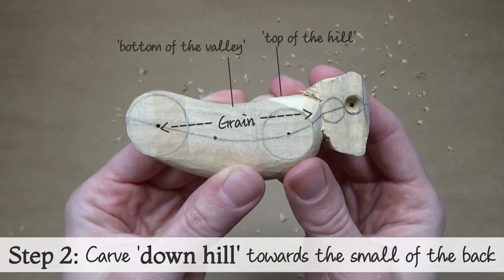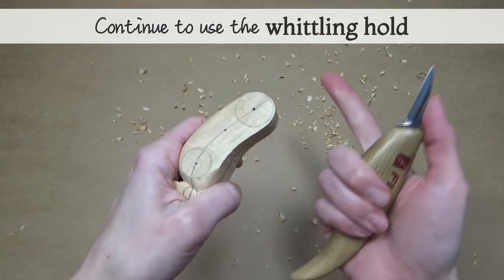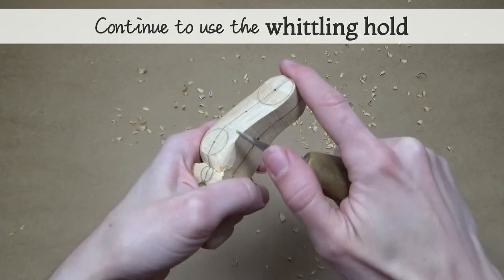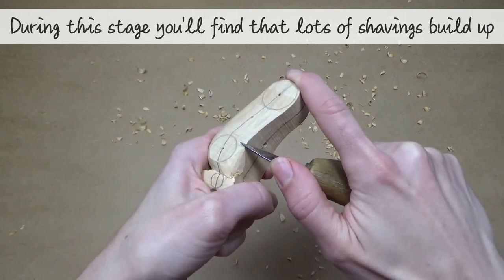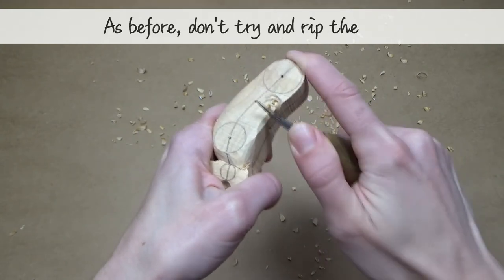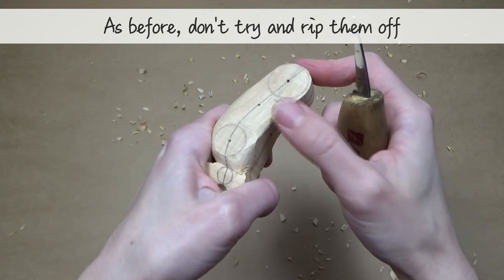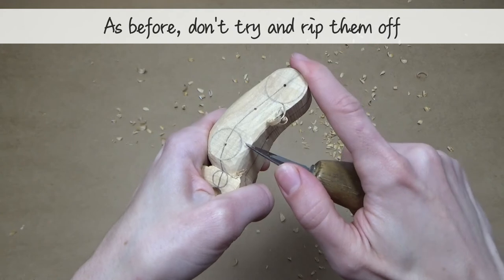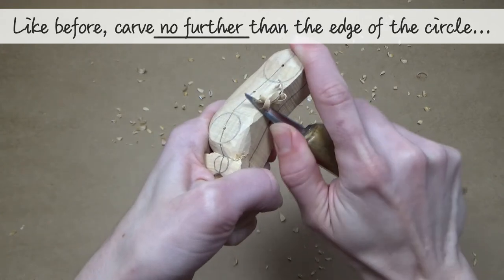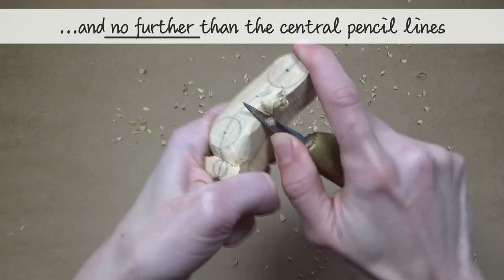Step two, carve downhill towards the small of the back, as shown. As always, continue to use the whittling hold. For this stage, you'll find that lots of shavings start to build up in the small of the back. As before, don't try and rip them off, just let them build up. And as before, carve no further than the edge of the circles and no further than the central pencil lines.